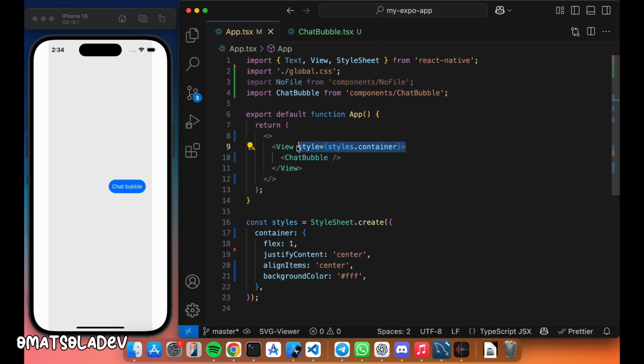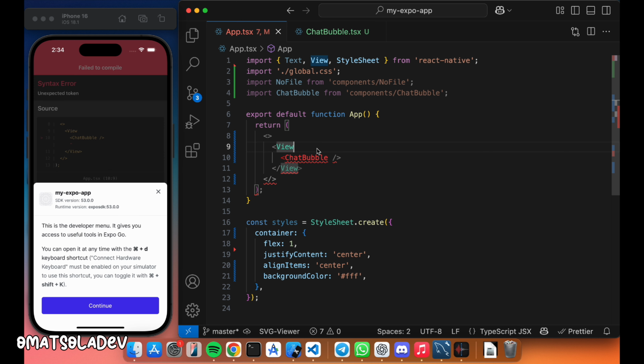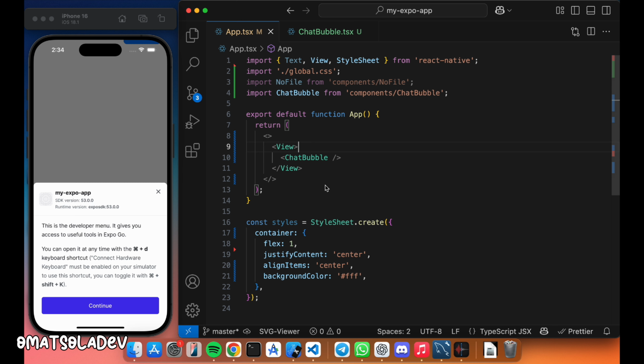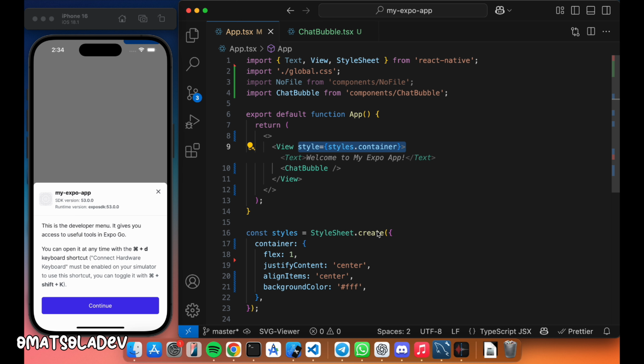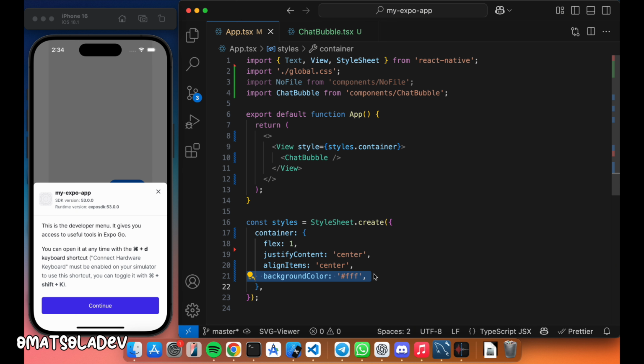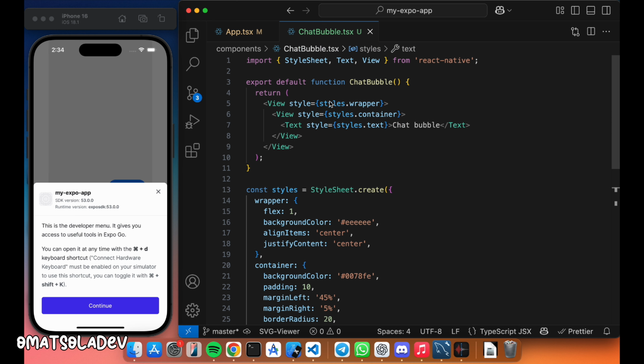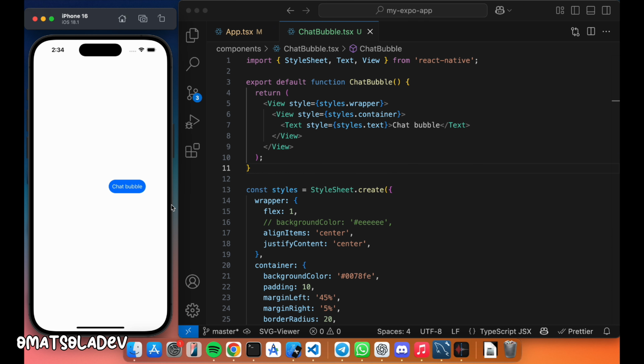Let's leave this and remove the color from this background color, so we can take up the white background color. So yeah, we have our bubble now, and we can proceed from there.